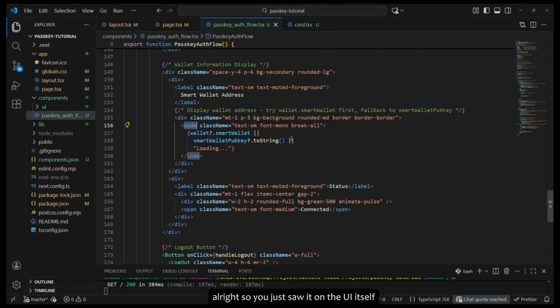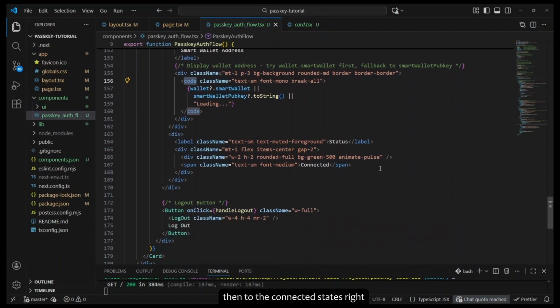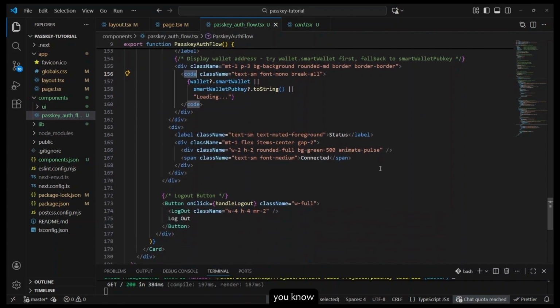All right, so you just saw on the UI how the login flow works, right? From the idle state to the is-connecting state, then to the connected state. It's very simple integrating the Passkey flow from Lazorkit. Lazorkit is, I think, the easiest integration I've seen so far, and it's effective. I would advise anyone that wants to build anything relating to Web3 authentication to go through Lazorkit. It kills the pathway of passing through seed phrases and all that stuff. Your fingerprint is everything.